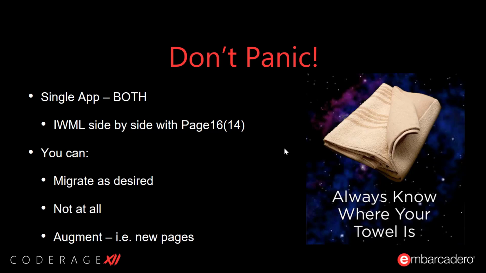I alluded to this before, but you're going to have a single application which can support both the existing page types that are in IntraWeb 14 and the coming 16 now, and you can put them side by side. So you can take an existing IntraWeb application which has, it doesn't matter how many, 100 pages, 200 pages, bring them in, and generally, aside from changing the version numbers and a few minor changes, take your existing application and run it in 17 as is.